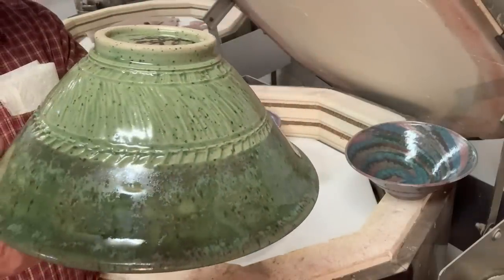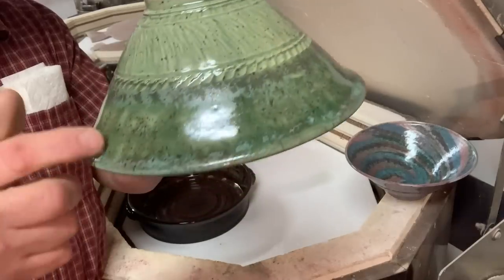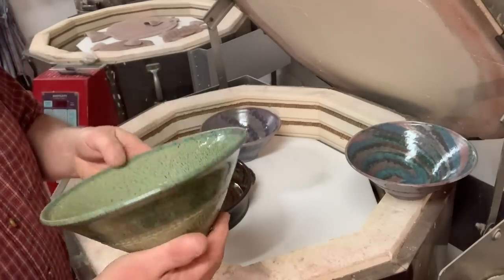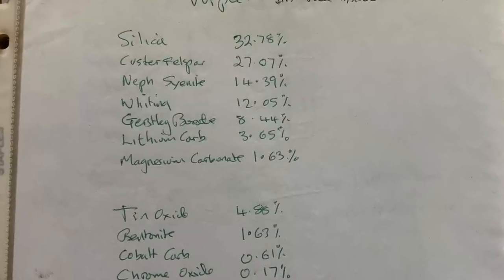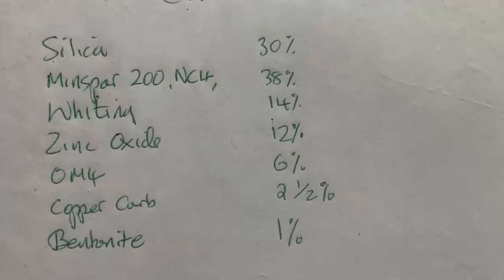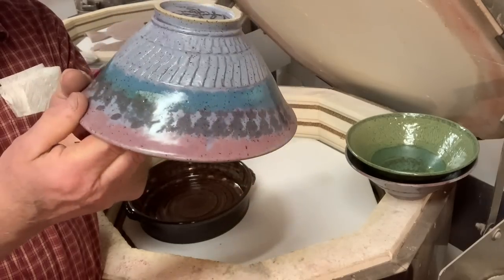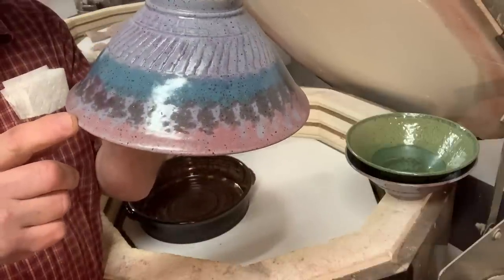Here's the outside of the bowl - this is just my regular chun green with other glazes, probably the apple green dabbed over with some oatmeal. That really shows the chattering up nicely, and I think somebody wanted that recipe as well - I'll post the recipes in this video. Another one of the purple glaze, and that's nicer than the other one. Oatmeal over purple gives you that dusty pink color.